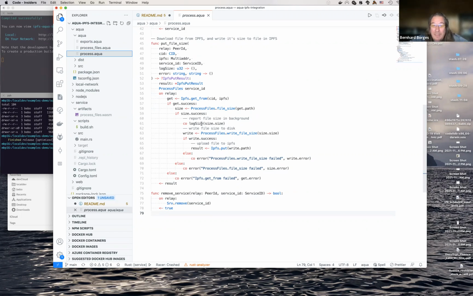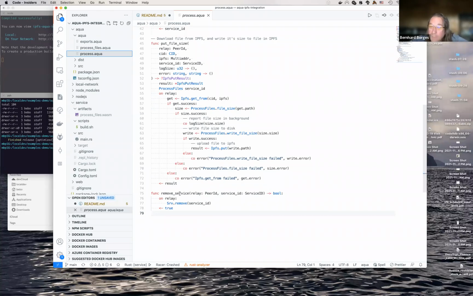And so you have a coroutine that writes it back to your application while the rest executes. And then we also, you saw the write service. So we write the file to size, and we can put this back onto the IPFS node we wrote on. And again, if something goes wrong, we have these coroutines that just pop out and write the errors back to the client. And then at the end, you get the result.